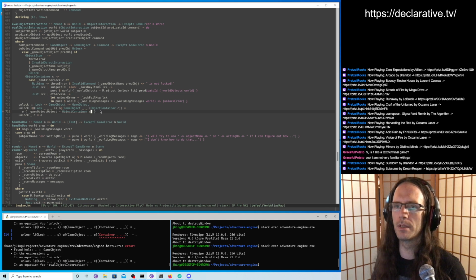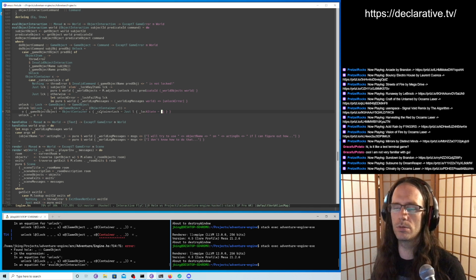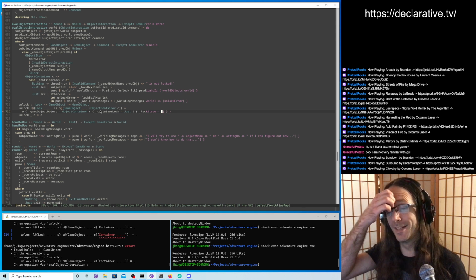I don't think we need the apply there, with the lock to be just L, where lock state is equal to the opposite of whatever state it's in.